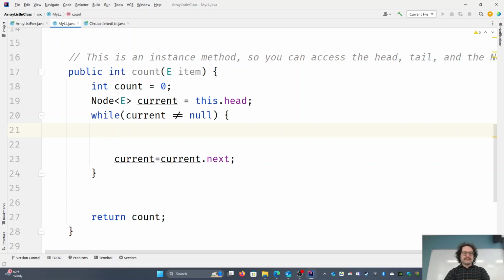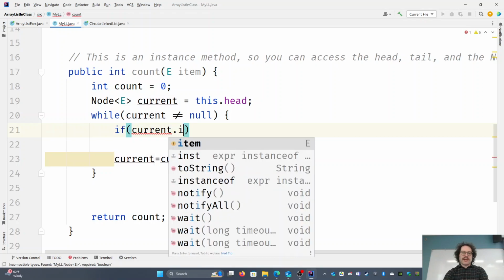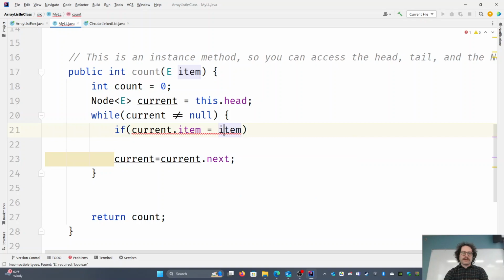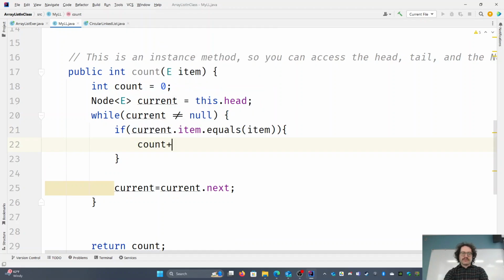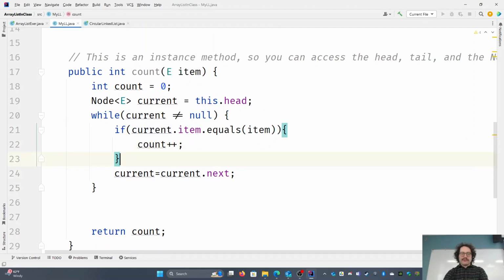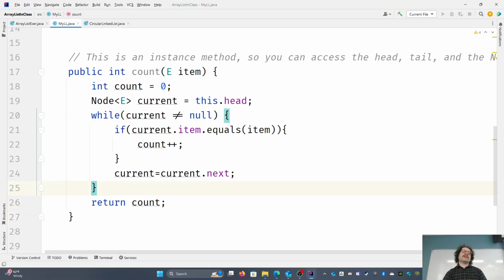So what we do is we simply say at this point, if current.item is equal to the item that I'm looking for, and let's do it with .equals, because that's the correct way to do it in Java, .equals(item), then count++. A very straightforward algorithm. No tricks over here. This takes O of n time because you're just moving through one item at a time. Make sense?